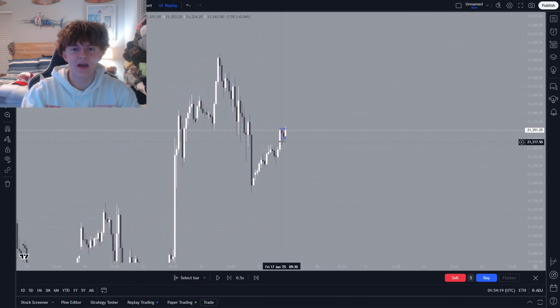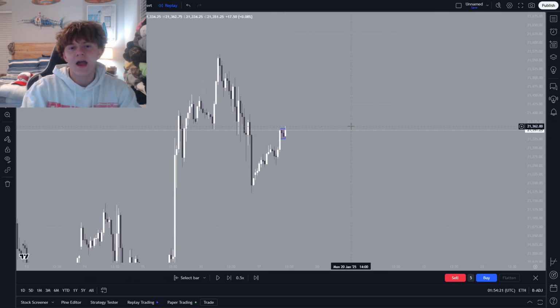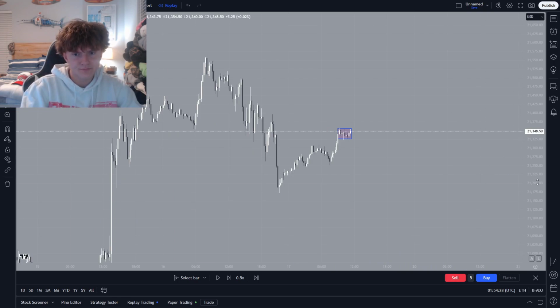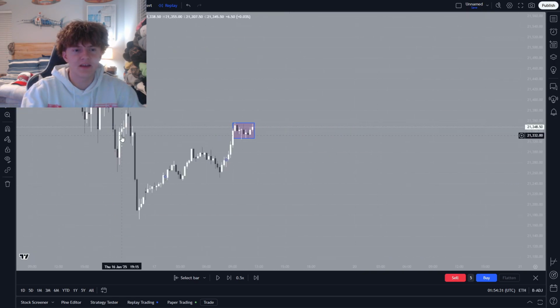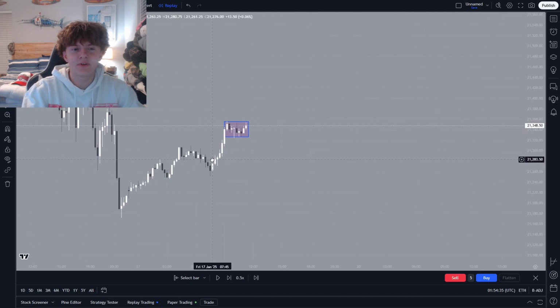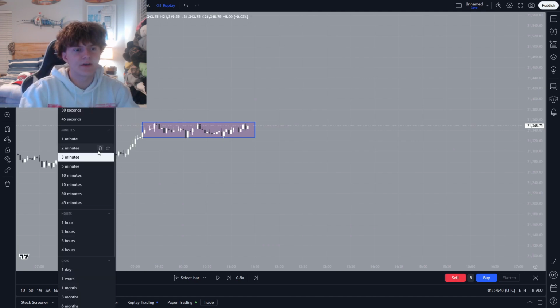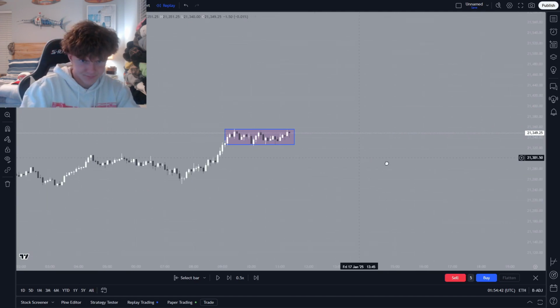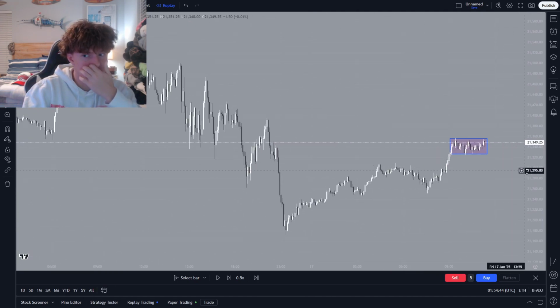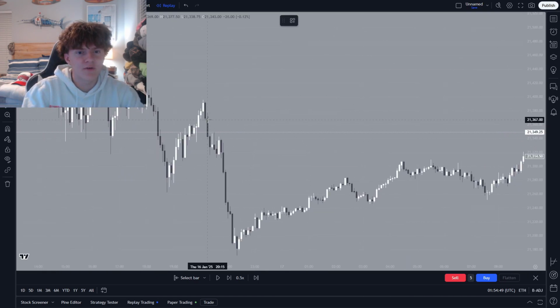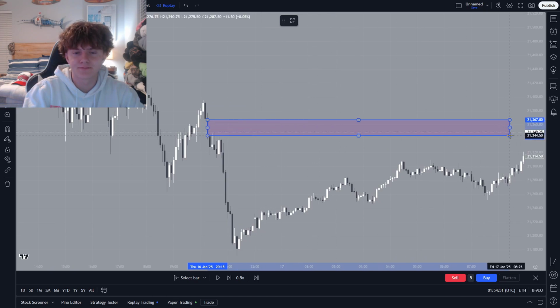So right here, as you guys can see, a big wick down, a little bit up, no really key levels to look at right here. So what I like to do is now go to the 15-minute. On the 15-minute, obviously we are testing a little bit of a consolidation zone where we had that big move down, but we still really don't have any indicators of how this can be a key level. So let's go down to the 5-minute chart. With the 5-minute chart, we can see here that we actually have a fair value gap. Let's go ahead and mark this fair value gap, as this could come in handy later.